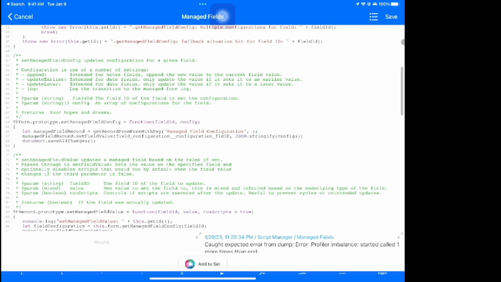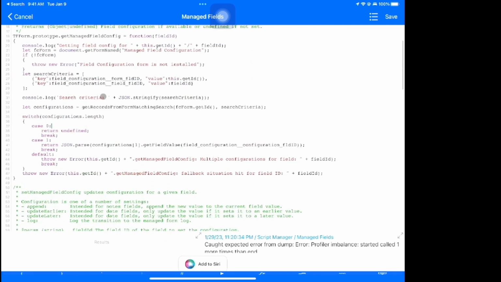Okay, get record from form with key takes. You know what? I think I actually want this to be the same thing.